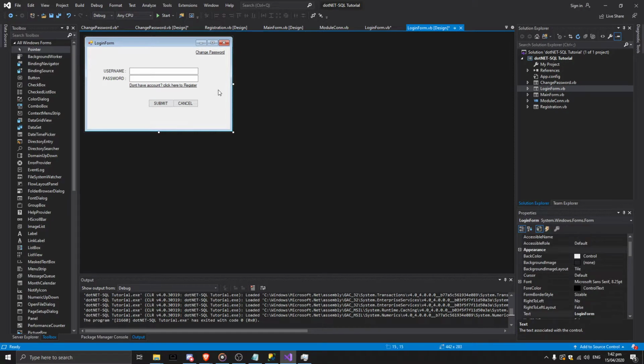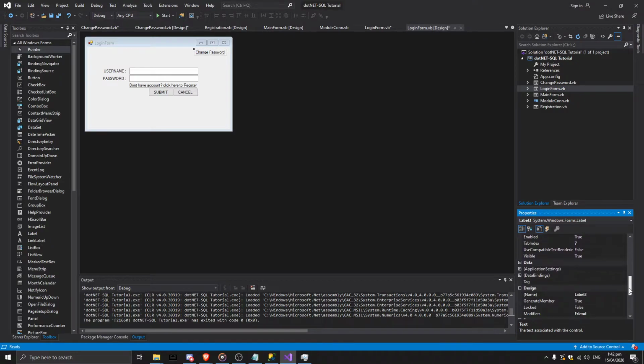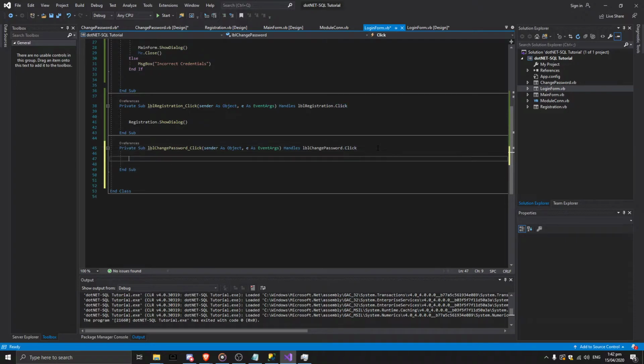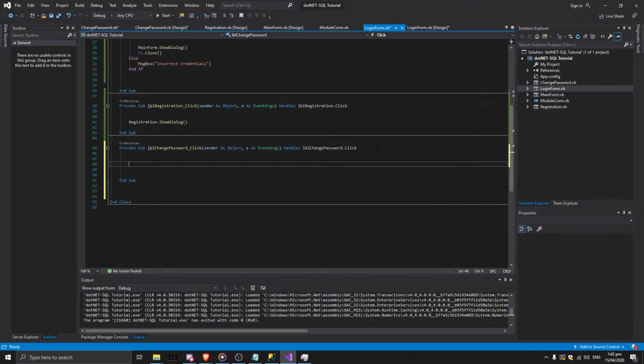Change password. Okay, so what we're gonna do is carry over the username information from this form to another form to supply the information.